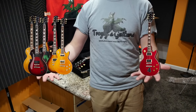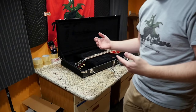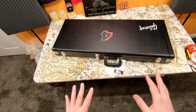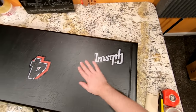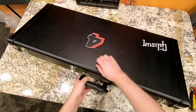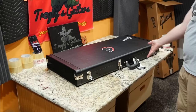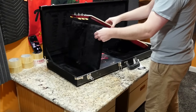So why is / number 4, the exact same guitar as all the other / series guitars over here, worth all the way this much? It's because of that limited edition nature and everything else that comes in here. So first off, we've got this giant big rectangle case. Gibson doesn't use these for Les Pauls very often, like in the early 70s, occasionally they did. But it says Gibson right there. We've got number 4. It looks like it was just kind of sprayed onto the case there with like some adhesive or something. You can kind of see an outline there, so it's probably just a decal. But why did they have to give it a rectangle case? It's because of all of the case candy we're about to see here.